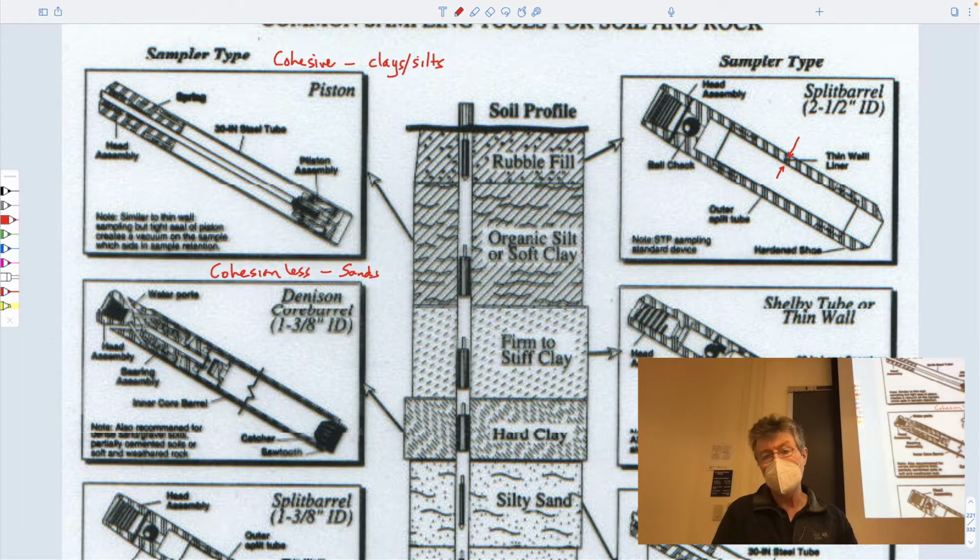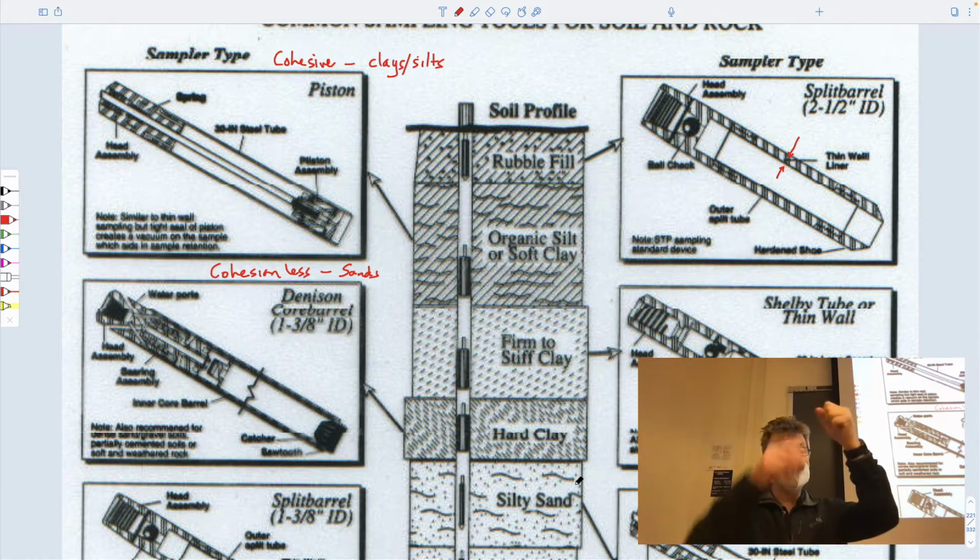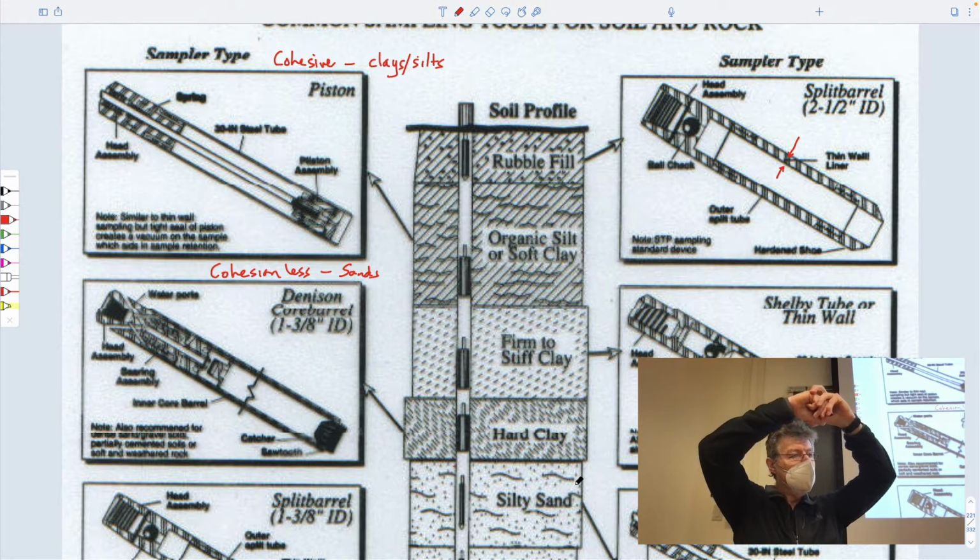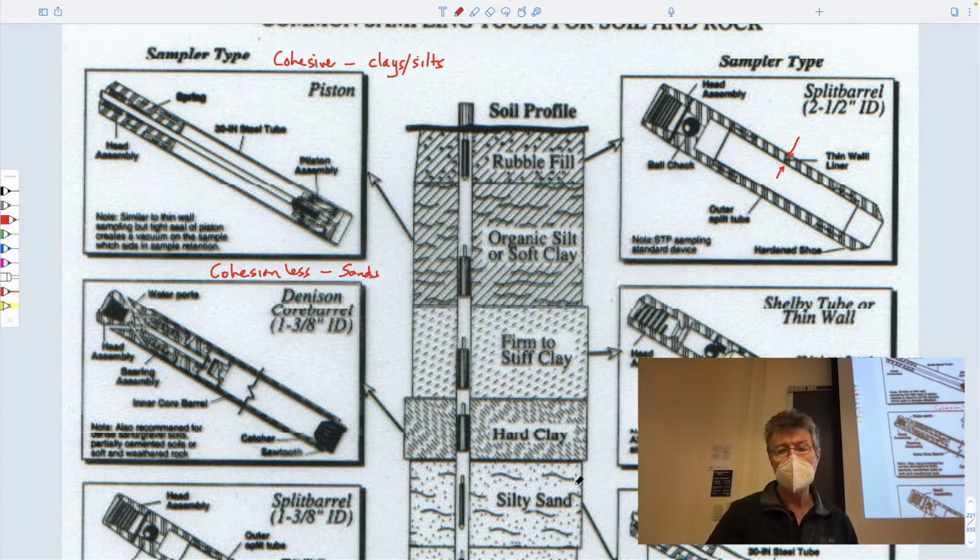It has no shoe at the front, and it's placed at the bottom of the borehole, just like this sampler is, but instead of being banged into the ground, it's just physically pushed into the ground under the weight of advancing the drill rig column. And so it pushes in, the cookie cutter pulls the core, just gets pushed up into here. Once it's up here, you twist it off to break it off. And again, you have a ball bearing in here that stops all the fluid in the drill stem pushing out the core as you drag it up to the surface.